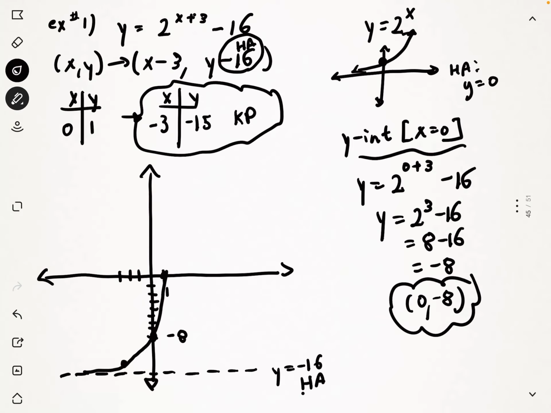And now I can sketch the graph because I have more information right here. You can see the graph looks like that, which is a translation of the original function in the upper right corner. Notice that in the mapping notation, there's no negatives in front of x or y, so there's no reflections happening. It just shifts down 16 units and has a new x and y intercept.